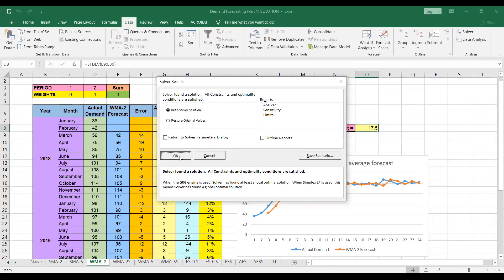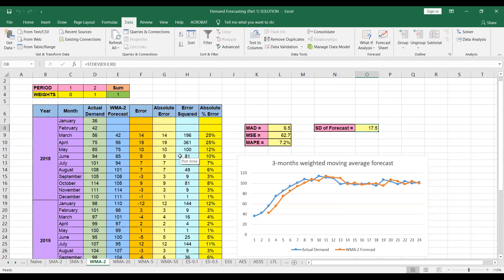Now the solution is quite interesting because my weight W1 turns out to be 0 and W2 turns out to be 1. Because I mentioned the weight to be less than the other weight and it should be positive. So it could be any value from 0 and 1. So W1 has turned out to be 0 and W2 has turned out to be 1.